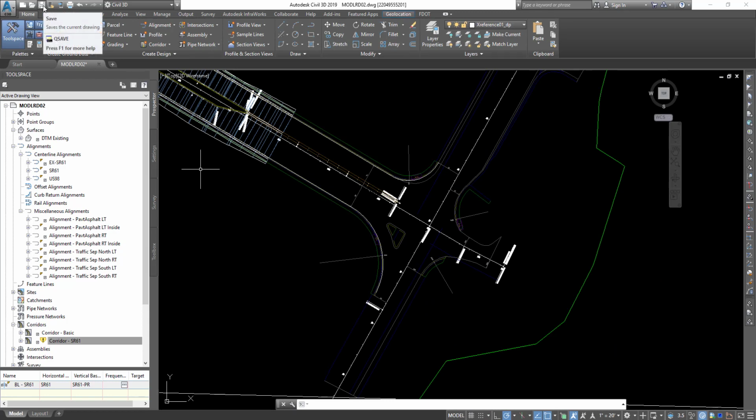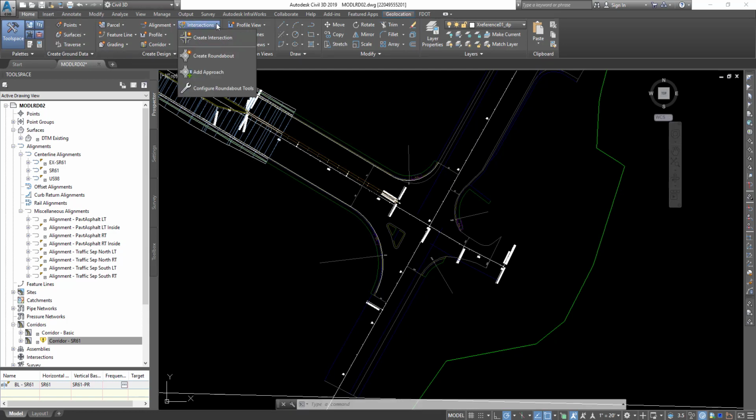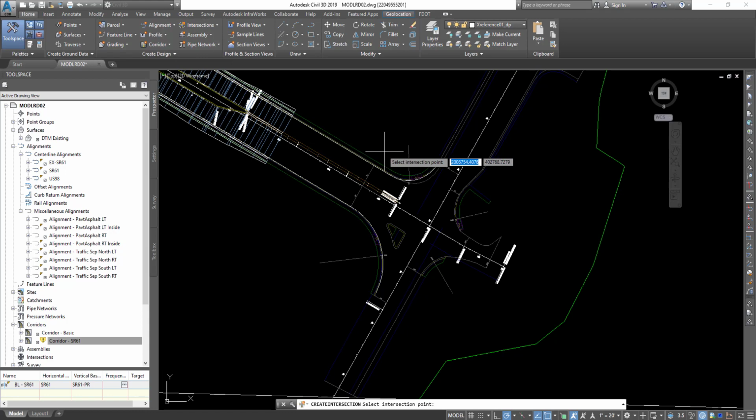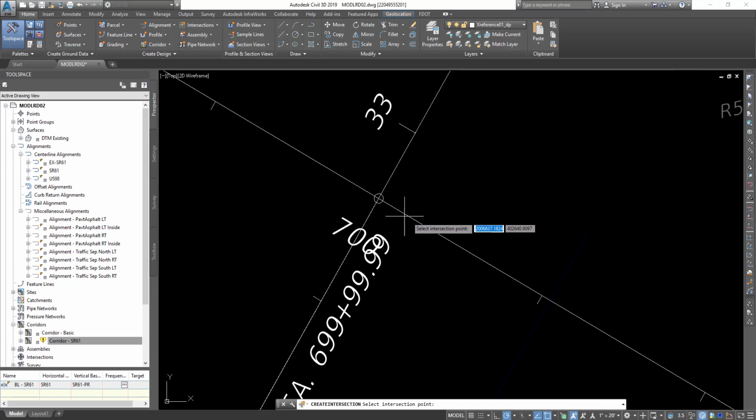Exercise 3.6, Intersection Wizard. Create intersection using project values. In this exercise, we will learn how, by using the intersection wizard, to create an intersection using specific project values. So first, go to the Home ribbon. Under the Create Design panels, you're going to find Intersections. Click on the down arrow for Intersections and choose Create Intersection. After you select the command, AutoCAD Civil 3D is now asking you to select the insertion point for your intersection. So I'm going to scroll down here in the middle and pick where the 2 alignments intersect across one another. Press Enter after selecting the insertion point.